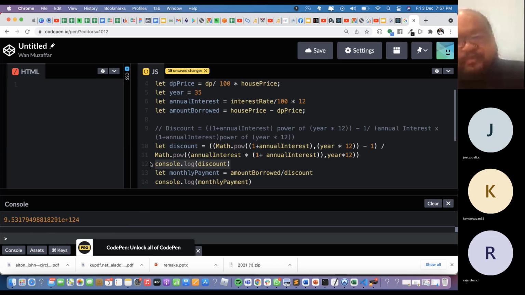So 1 plus annual interest power of year times 12 tolak 1 bahagi annual interest times annual interest. Ni I tertinggal ni.